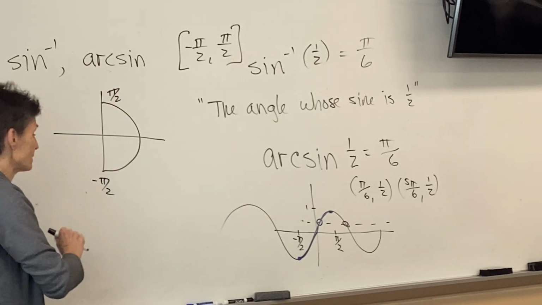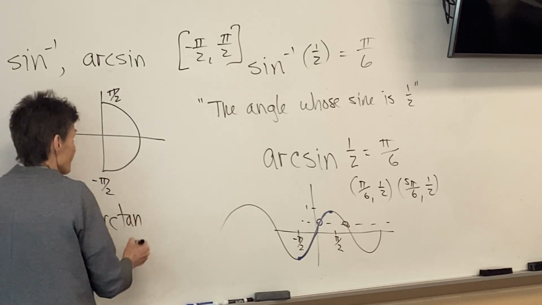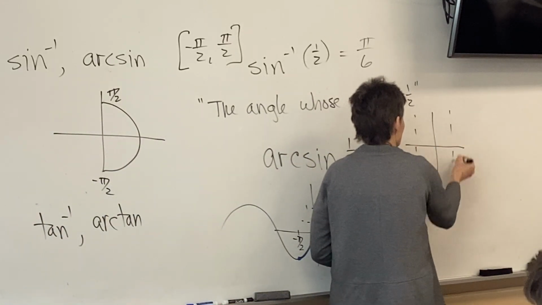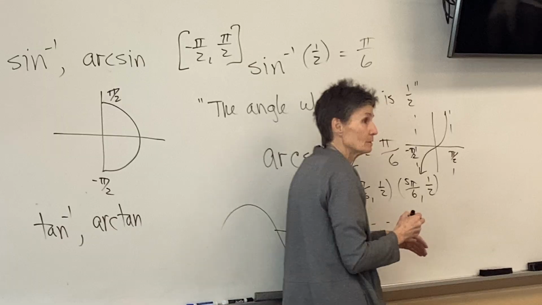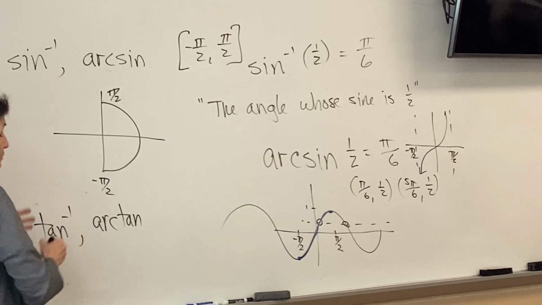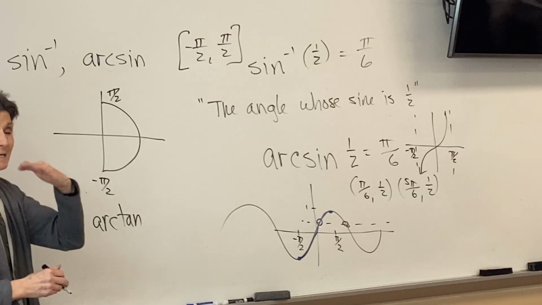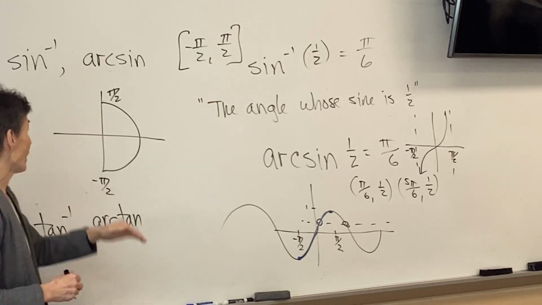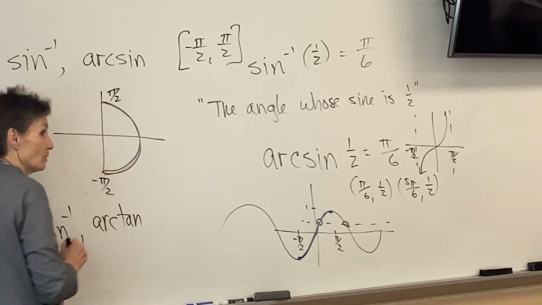Now, the good news is, same is true of the inverse tangent. And that makes sense, because if you think about what your tangent curve looks like, doesn't it go from negative pi over 2 to pi over 2? Yeah, that one works out perfectly. So inverse sine, inverse tangent have exactly the same principal values. Negative 90 to positive 90, negative pi over 2 to positive pi over 2, quadrants 4 and 1. Right here, this part of the circle.